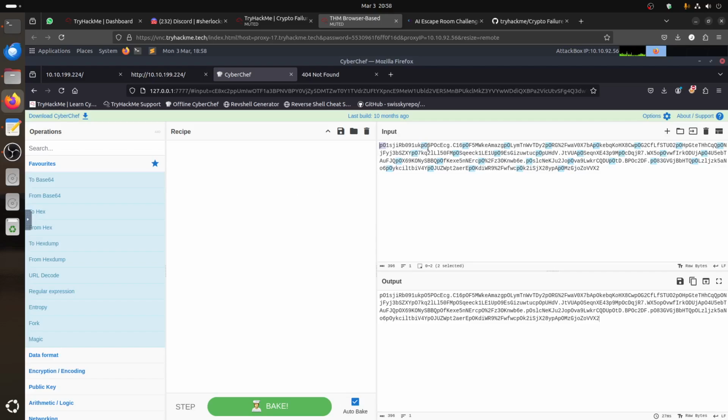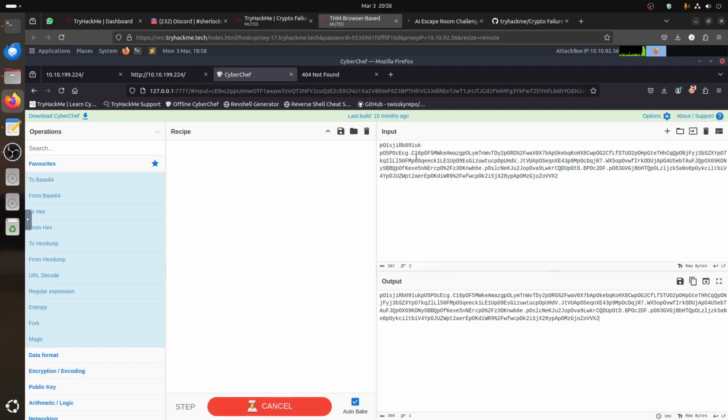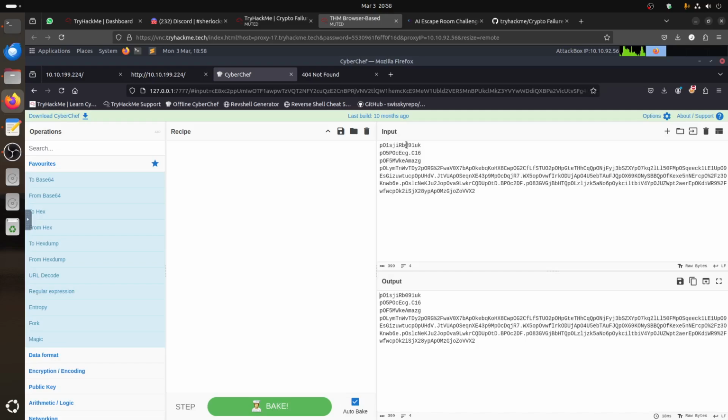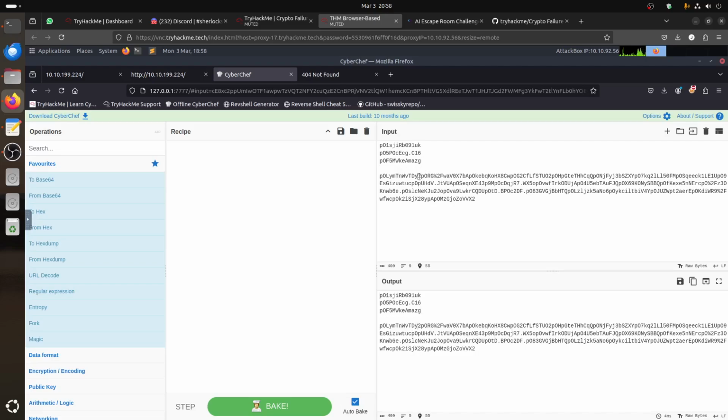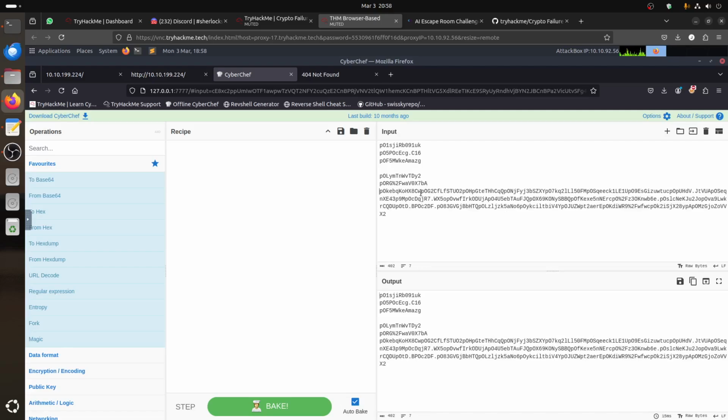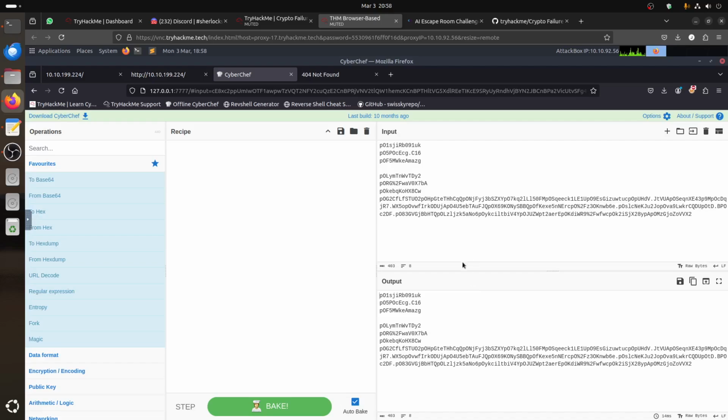You see P0, P0, P0, because the salt is 2, we get a block of 13. If you block them in P0 here, P0 is the salt. If you count this, 1 2 3 4 5 6 7 8 9 10 11 12 13, they're all 13, because it's crypt with salt 2, so it'd be P0. So wherever you see P0 is the block. This is the block, it loops, and you can see this is our first block.